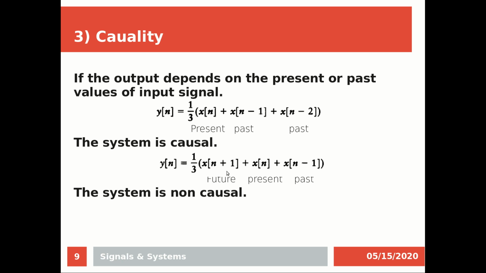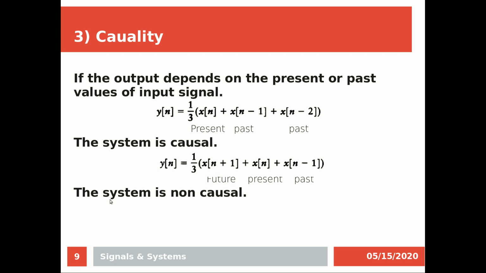For the different versions of the signal, for example x of n plus 1, x of n, x of n minus 1, both of them are moving averages, of course, maybe 4 over 4, maybe 6, just having 3 or 4 of the following or successive values of the signal itself. So you take, for example, 1 2 3 of the signal and divide it by 3, not taking 1 2 4 or 1 2 6. So the system is not causal because we have a future here, but it has memory, because it has a past, present, and a future here. There is a future and a past, but it is non-causal.